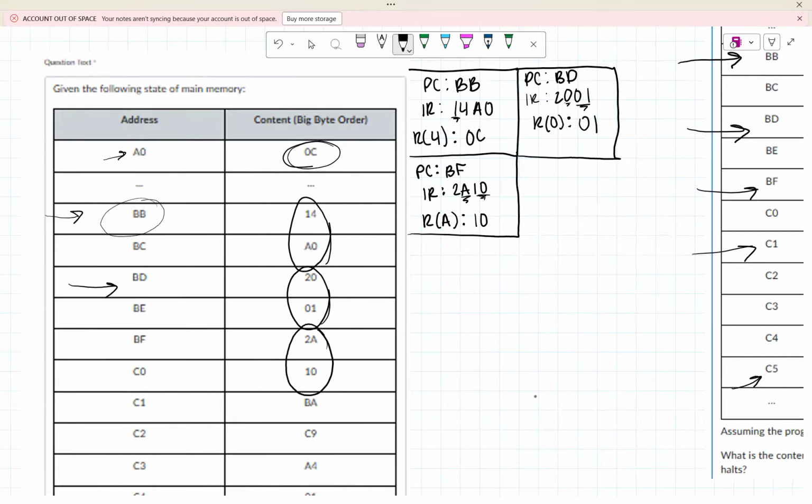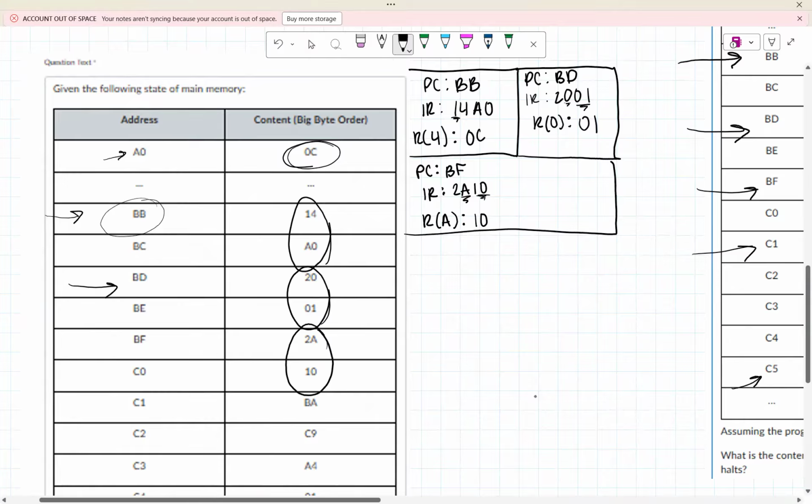Okay. Next instruction, actually, let me put more space. BF plus 2, that's going to give us C1.